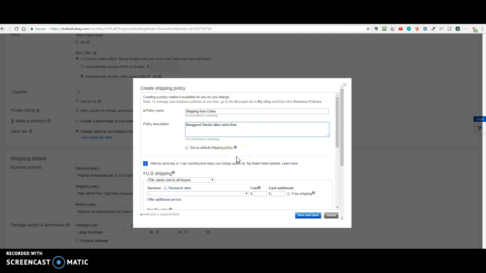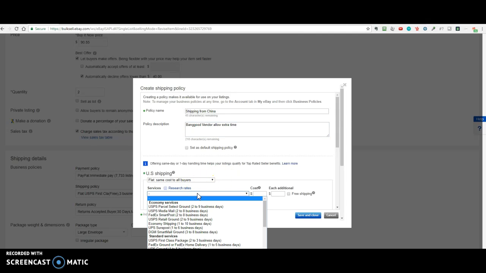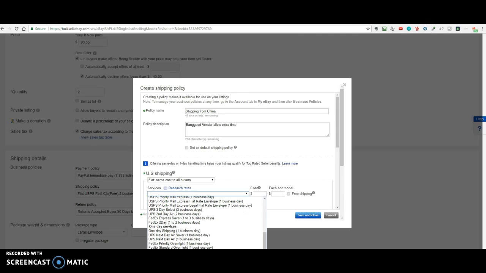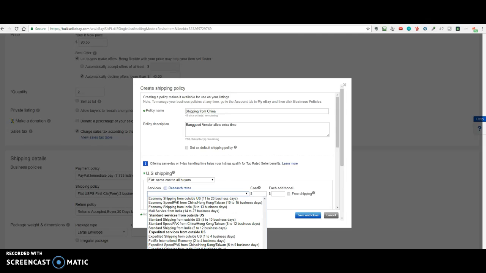Now we're not going to charge shipping, but we need to put in this, let's see, it's coming from overseas, and it's not expedited. We'll call it freight.